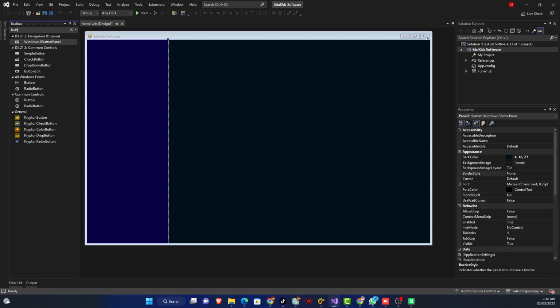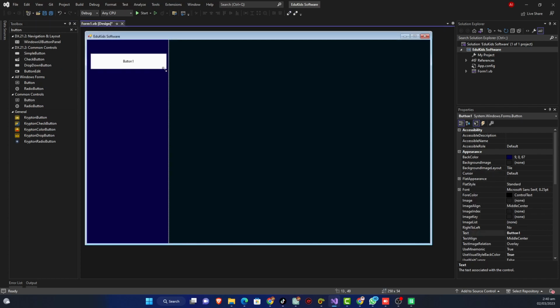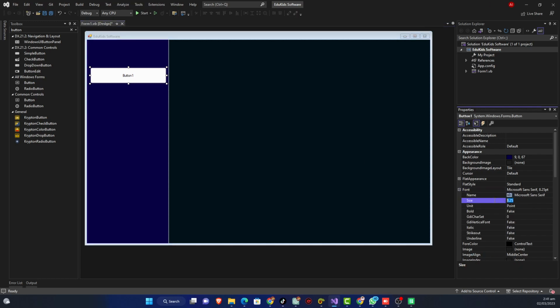We just have to add a button. I just want to add a normal button. I don't want to do anything fancy. Just a basic button like this. And I can either decide to pull it here so that I can get maybe a flexibility of it, just to get a fair idea of what I want to do. So basically what I want to do is I want to change this text first. So I'll just first put it here. Then I change the font size of this to 12.